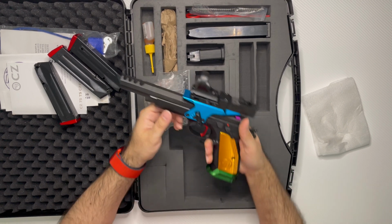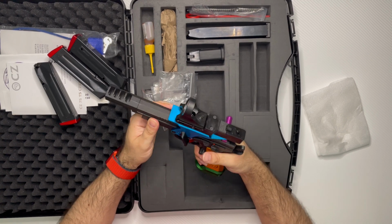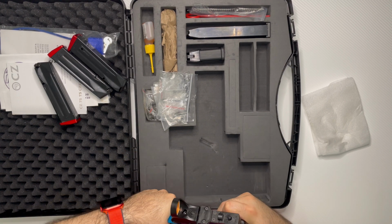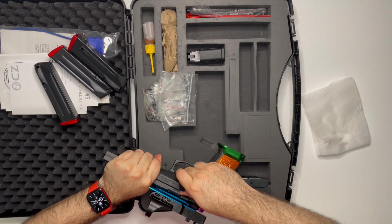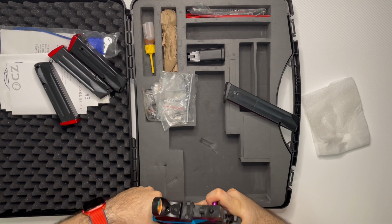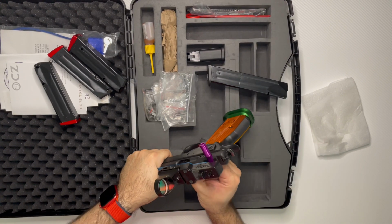I don't know if I can do that without taking that sight off. It'd be kind of rough. Yeah, because I gotta hold that back. I can try it. Let's see here. Let's try. Use just a magazine to pop that out. The other end here.